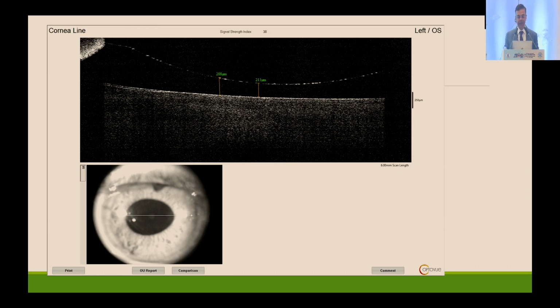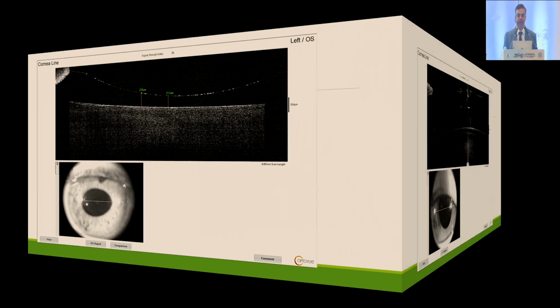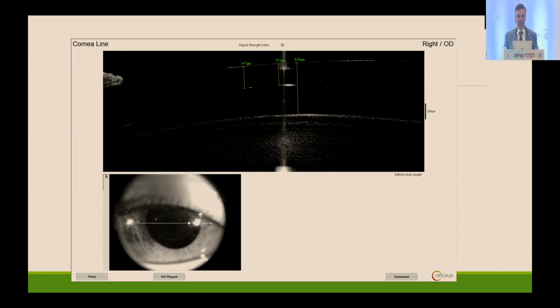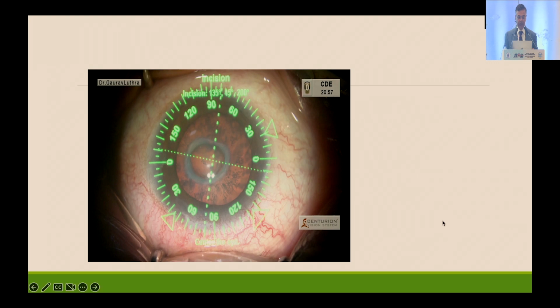And when we did the OCT, we found that one eye was having an upside down ICL, which the surgeon did not realize. So there's a value of the OCT, which is very, very important. This is the other eye which is looking good, and we eventually had to get this ICL out. It had caused a break in the anterior capsule as well by the time we decided to operate the patient.